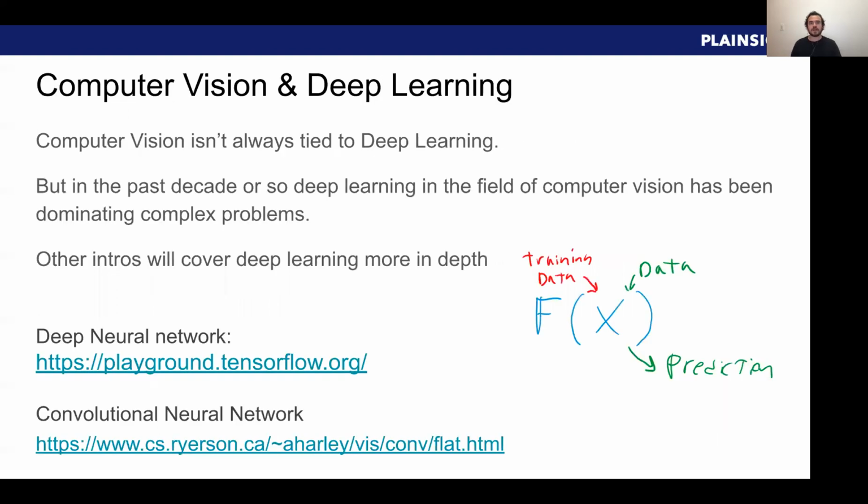So I just want to mention computer vision and deep learning. Computer vision isn't strictly always tied to deep learning, right? There's a lot of what I don't know if I should call classical computer vision, where you're not using deep learning. That could be something like, most of us have seen a green screen application, right? Where you could be in front of a green screen and then paste a different background behind you. A lot of that doesn't necessarily use deep learning, or at least it didn't. Maybe it does now to make it even better to segment the human out.